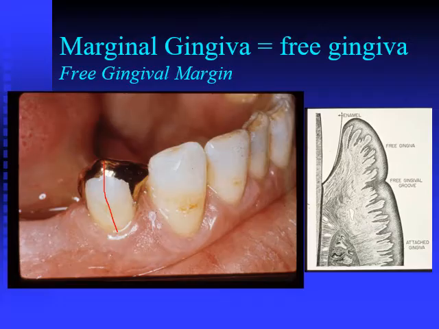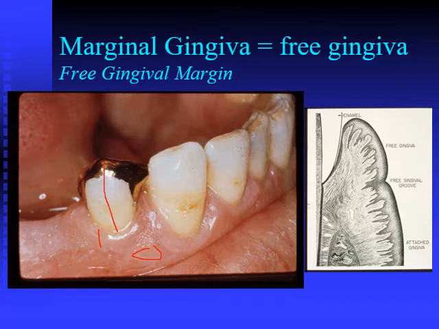The gingiva that you see here is divided into two different types. There is the attached gingiva that you see down here. It has stippling on it and should be a uniform coral pink. And then there is an area called either marginal gingiva or free gingiva, which is usually 2 to 3 millimeters above the attached gingiva, next to the tooth.